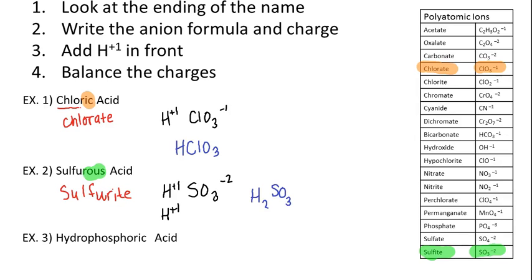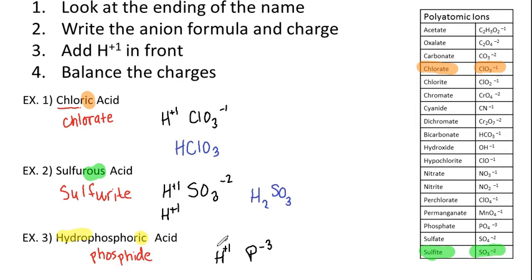The final example we'll look at is hydrophosphoric acid. For this one, if you notice, I have "hydro" out in front as well as the "ic" at the end. So this tells me that I'm looking for something that ends in "ide," and I'm actually going to look on my periodic table. So I want to find phosphide, or the closest thing to it on the periodic table, which just ends up being simple P. The charge for P is going to be a -3 because it's in group 15, which has a -3 charge.